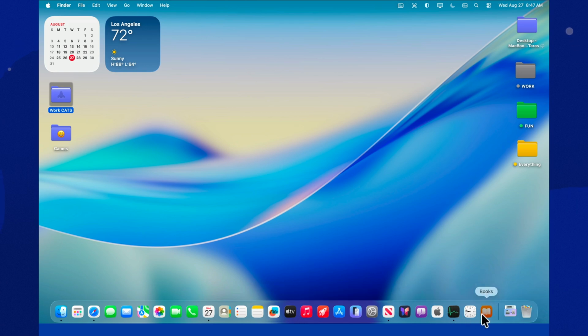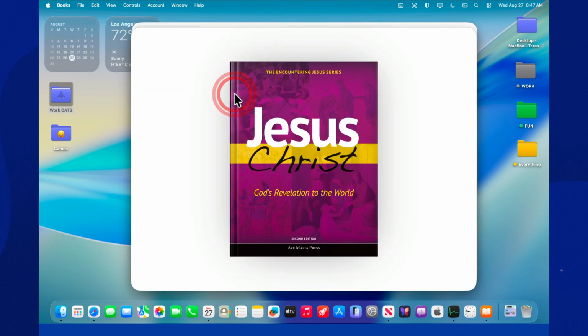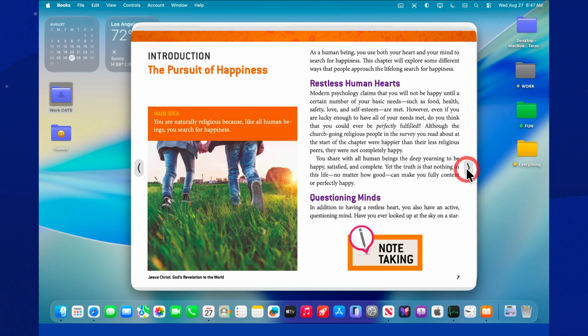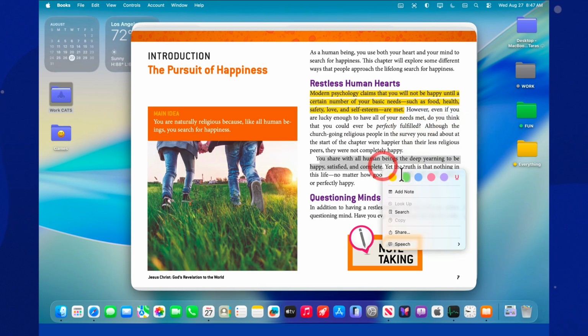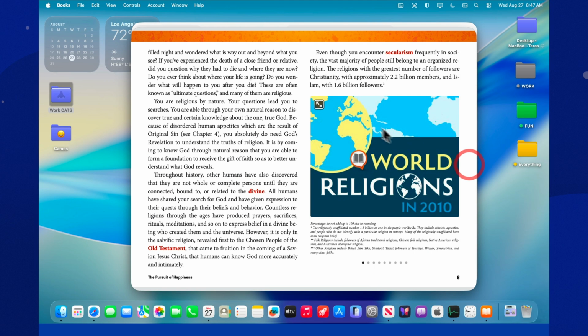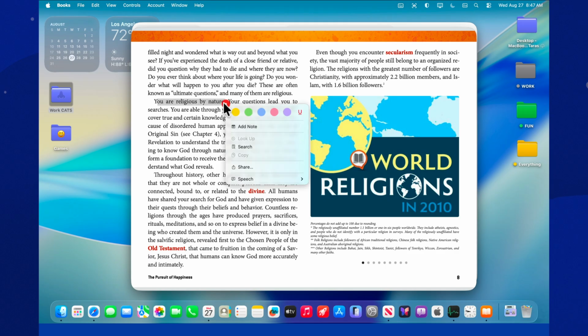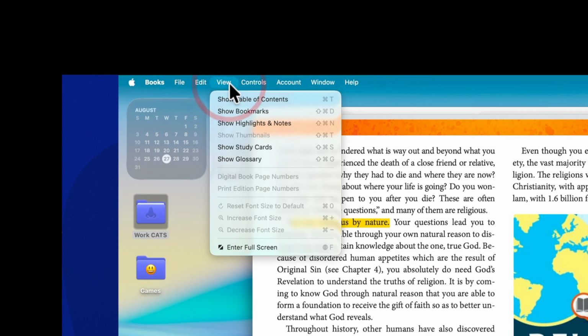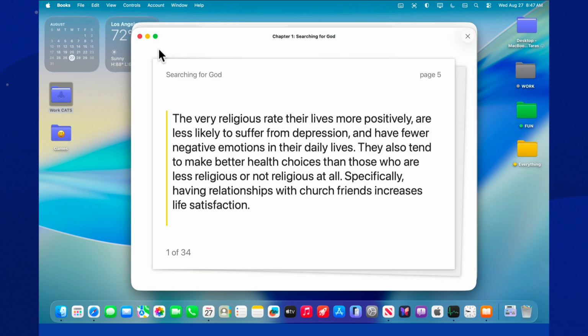Apple Books includes a feature called Study Cards, smart flashcards that automatically generate from your highlights and notes. But here's the thing, it doesn't work with just any book. To use study cards, the book needs to meet a few conditions. First, it has to be a textbook created in Apple's special format, usually through Pages or the old iBooks Author. Second, the book must be downloaded from the Apple Books Store, not added manually as an EPUB or PDF. And finally, the book must contain highlights or notes, since those are what the cards are built from.